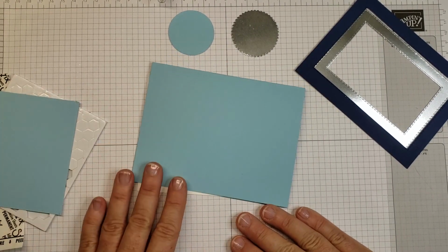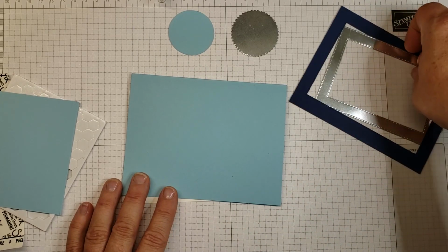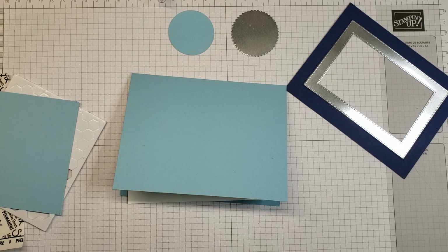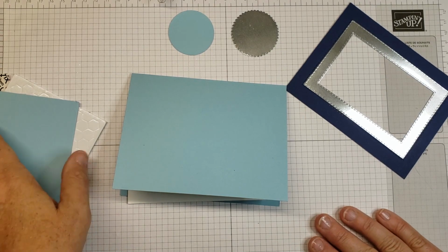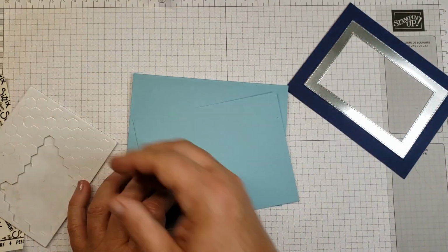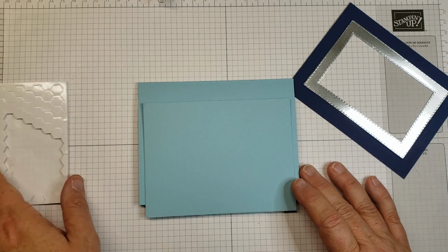If you don't have these dies, they're great. They're kind of go-tos for me. They're wonderful for layering things up, and you always know you're going to be able to get a perfectly matched matting piece. And then the stitching on those rectangles is just beautiful. So that is our paper. I'm going to go ahead and put those to the side there.